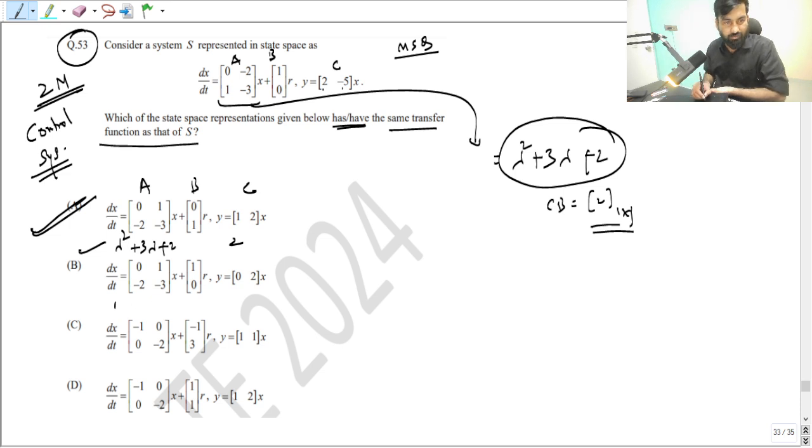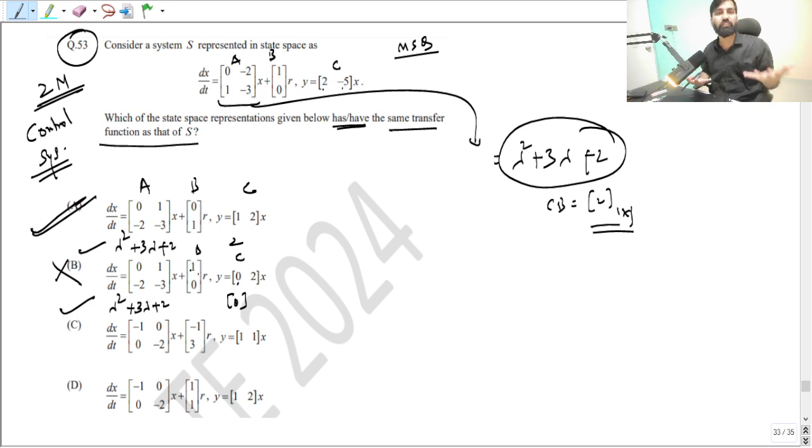In this case, let us compute lambda square, then it is going to give you trace, that is 3 lambda, and you can find det, that will be nothing but 2 only. So this is okay, but whether the product is okay or not, let me find. So this is B, this is C, right? So 1, 0 times 1, that is 0, so you're not getting anything. You will get 0 here only. So this cannot be the correct answer for this question, because CB is not same. Product CB is not going to be same.